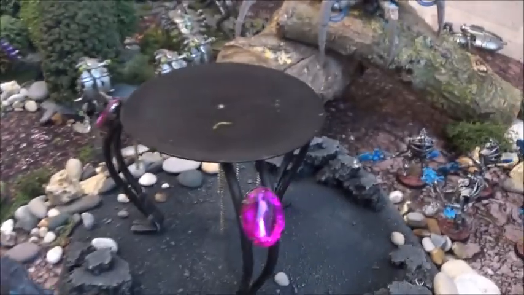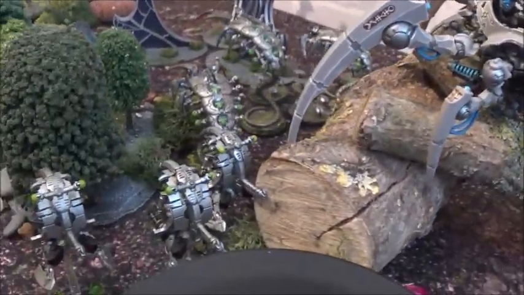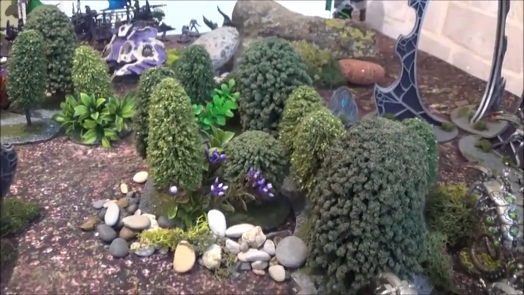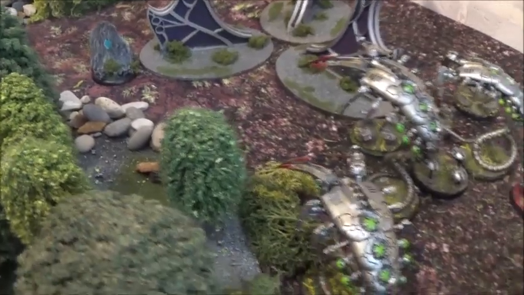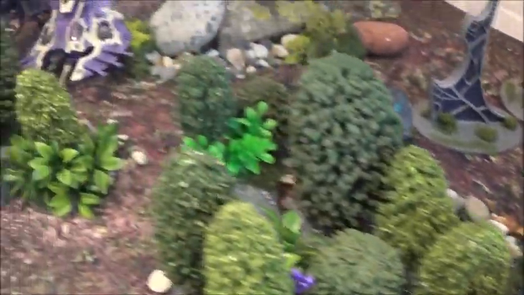And over this side, Stalker decided to go for a climb. And all of the Canoptek Harvest on this side are again pushing forward. Are they going to go for that Wave Serpent? Who knows? But I reckon Stu's probably going to make it to objective 4. Objective 4 is there. You can probably make it with about a 4-inch run, probably with the Scarabs. So that is objective 4.